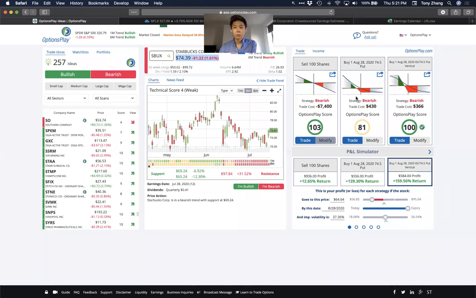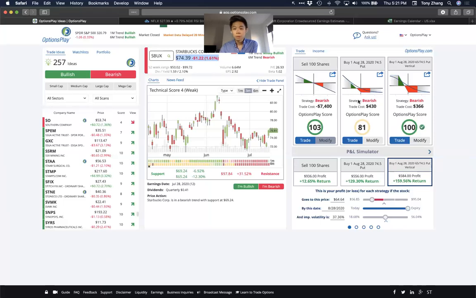If you're selling covered calls for income, is it best to do it before earnings to capture the volatility premium? Now, we've backtested this. This is a really good question. The question is, if you're selling covered calls and you have the time decay and volatility working in your favor, does that make sense doing it going into earnings? The research on this is a resounding no, meaning the volatility crush and time decay you capture does not offset the typical gains in the underlying stock. So the answer is no to your question.